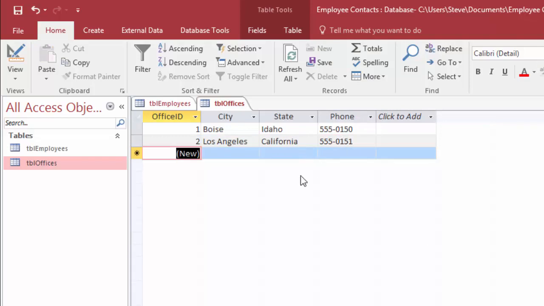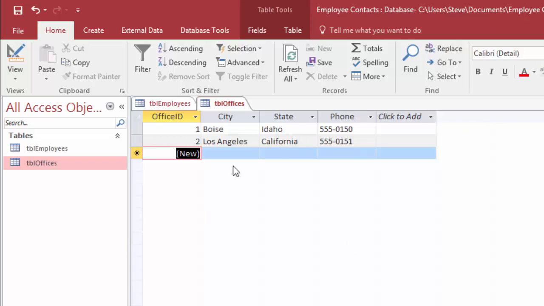Now obviously, if we have thousands or millions of entries here, manually entering them is not going to be ideal. Particularly if we already have, for instance, an Excel spreadsheet that we're creating this database from, or any organized list of data that we want to create this list from. So let me show you how to import and append data from other sources.